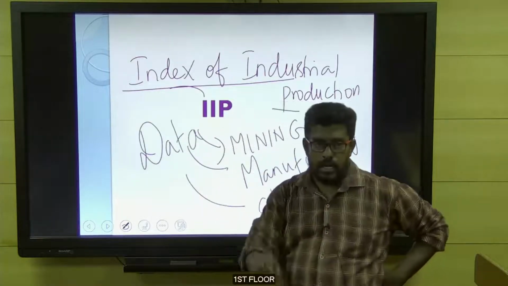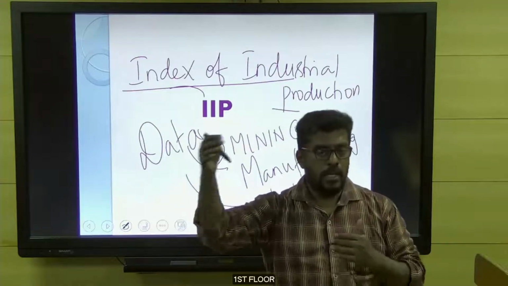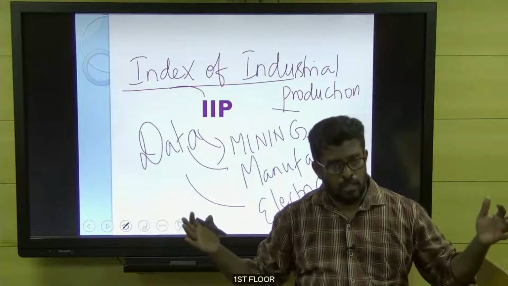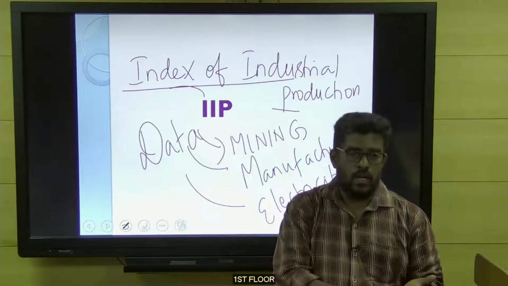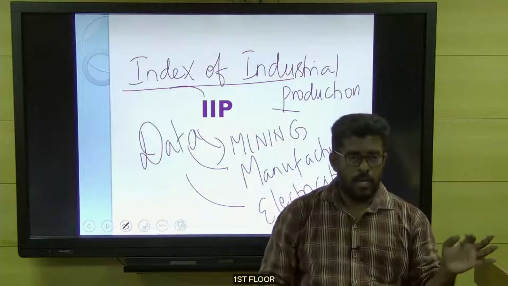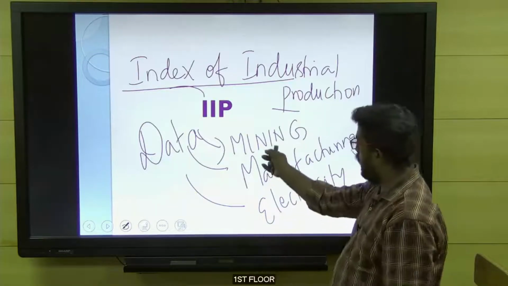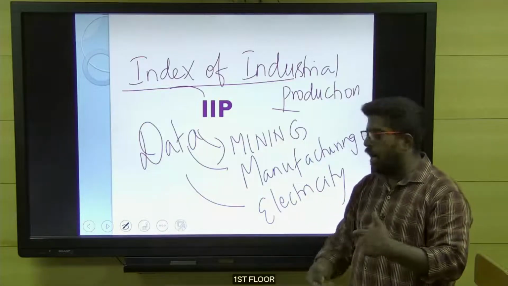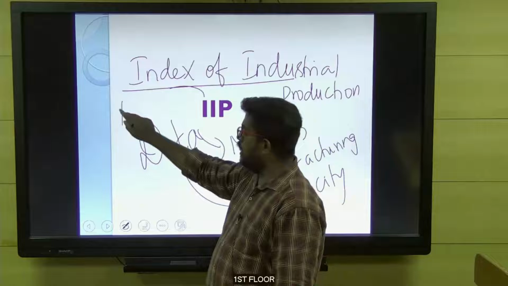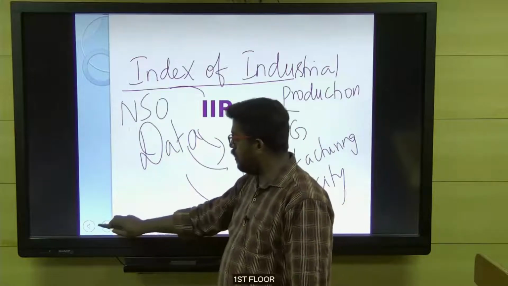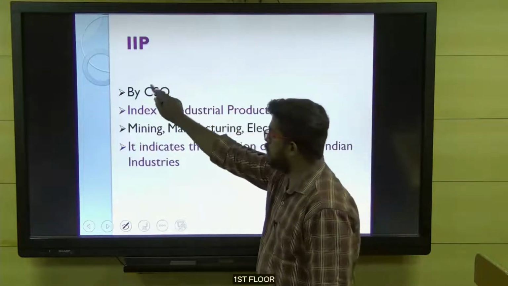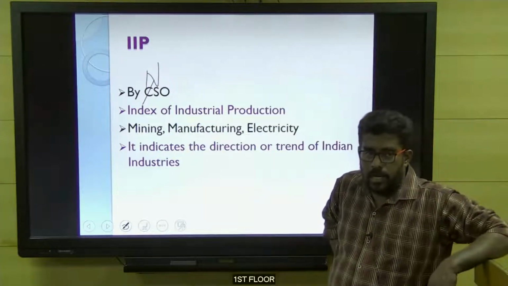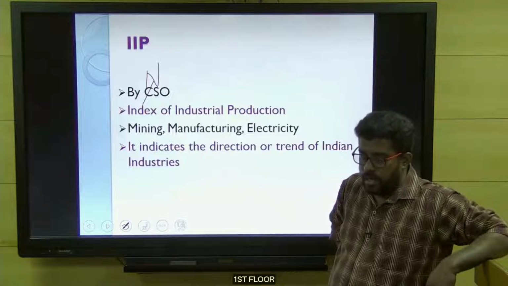So what is the difference from India's normal GVA or GDP data? That is released once a year or once a quarter, covering all the sectors. But here agriculture is not included and the service sector is not included. Here we bring the composition of only mining, manufacturing and electricity, released on a monthly basis, and this data is released by the NSO, National Statistical Office. Mining, manufacturing and electricity are the three components under the IIP data.